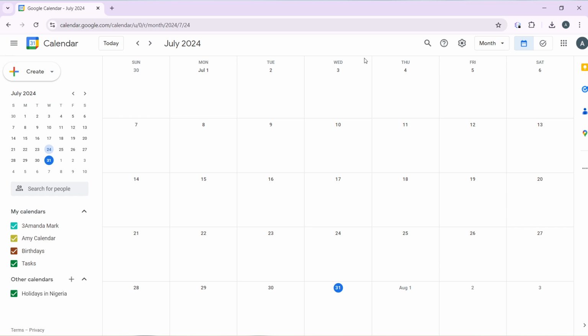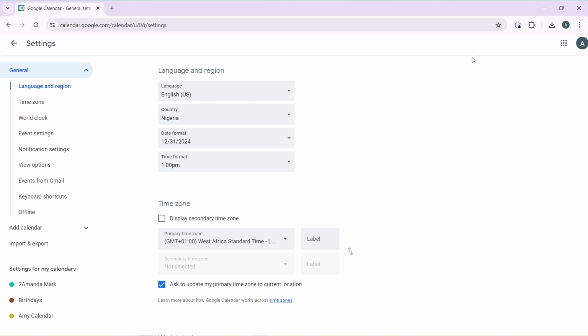From this homepage, head over to the top right corner of your screen where you have the settings wheel. Click on that and you have an extended menu, which includes settings, trash, density and color, print, and get add-ons. Go ahead and click on settings, and that takes you over here.